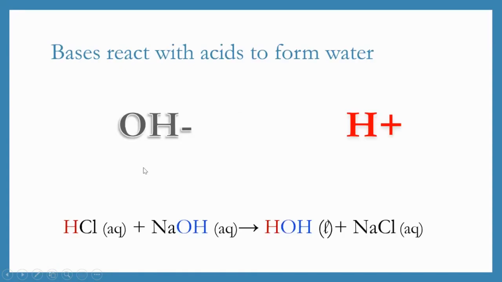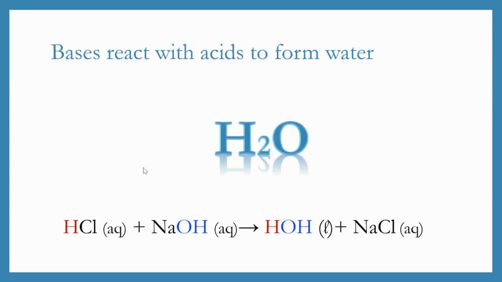Okay, so bases will react with acids and form water. This is a lovely thing you can do, and we'll do again later when we do acids and bases. That's why you can take an antacid and turn an acid into something less toxic. And this is why baking soda and vinegar is so much fun, and it just turns into salt water. So the acid and the base come together. That H from the HCl and the OH from the base come together and form H2O, right? Two H's and an O.